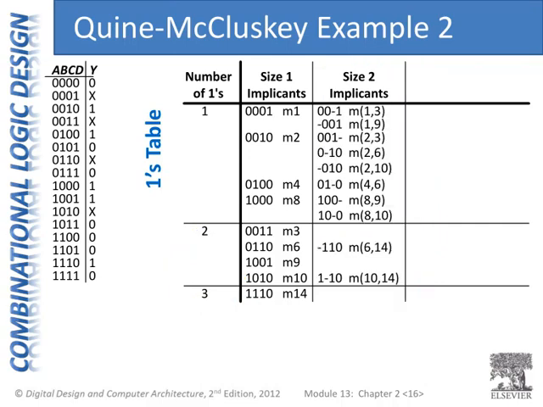So now we have our size 2 implicants, and now we're going to try to use combining again to combine between groups of size 2 implicants. So we're combining between this group and this group. In other words, this group, and that's the only possibility. We don't have any more in this group.